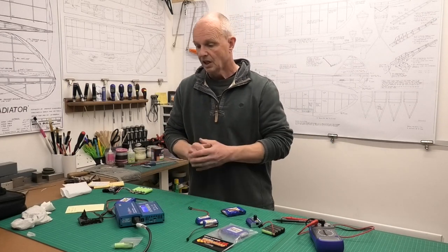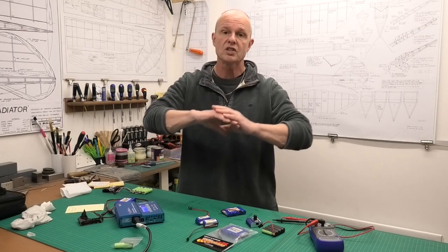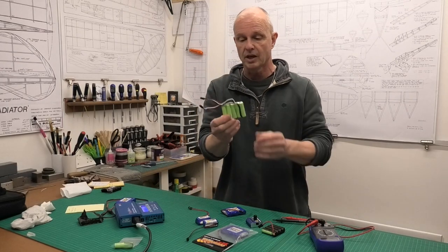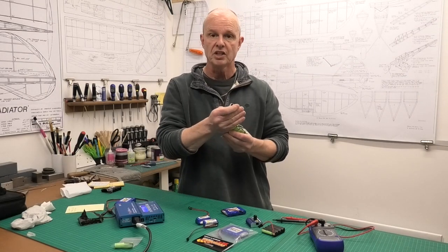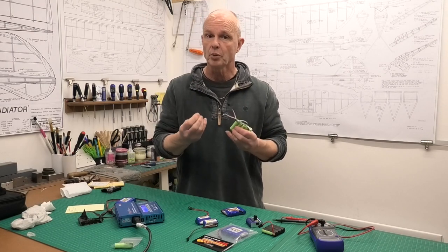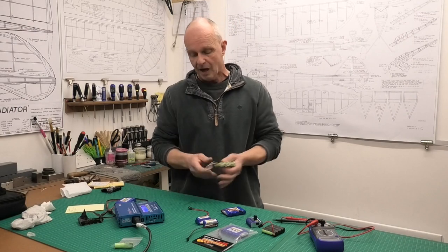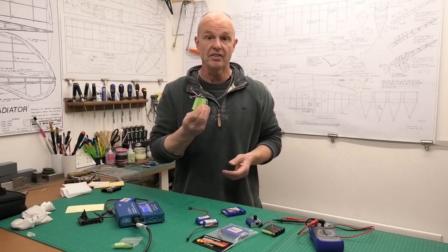Back in the workshop, I changed the switch and was checking the throws because I wanted to increase them a little bit, and all of a sudden everything went dead again. To cut a long story short, the five-cell nickel metal hydride battery pack had stopped working. When I took it out and checked the voltage it was around six and a half to seven volts, but as soon as I put it under load — even the small load of the receiver — it just collapsed and died. That was quite scary, because I was so lucky, having had about ten flights that day, that this didn't happen in the air.